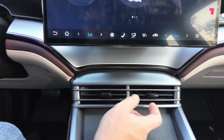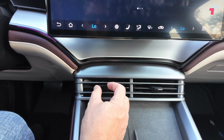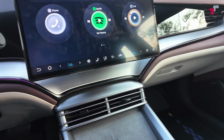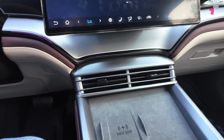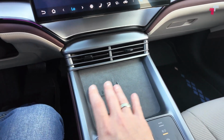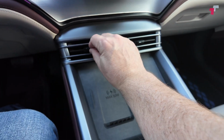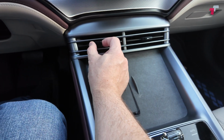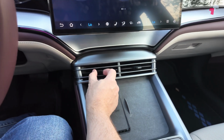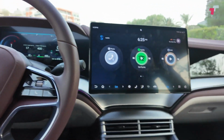Physical AC vents. Again, no need to reinvent the wheel. Just literally design your dashboard so that you have AC vents. I love that. I love this area. This area overall is just amazing. AC vents, nicely laid out. Great amount of adjustment. You can get all the way over with the AC vent, and you've obviously got the other AC vent to adjust there.